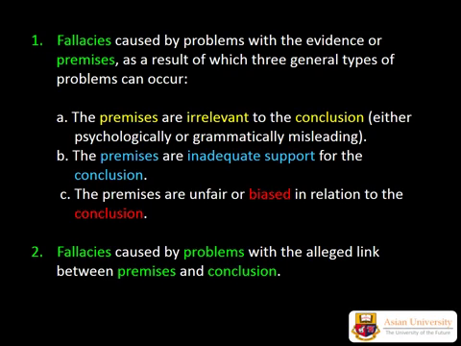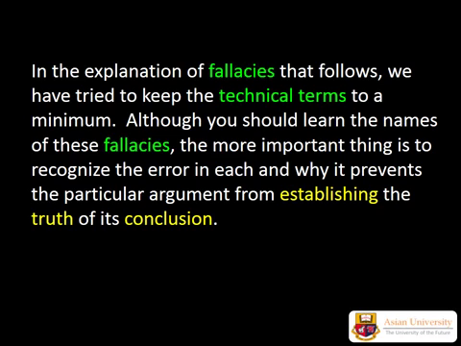2. Fallacies caused by problems with the alleged link between premises and conclusion. In the explanation of fallacies that follows, we have tried to keep the technical terms to a minimum. Although you should learn the names of these fallacies, the more important thing is to recognize the error in each and why it prevents the particular argument from establishing the truth of its conclusion.